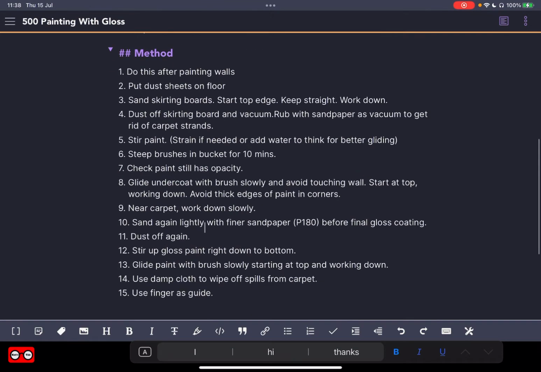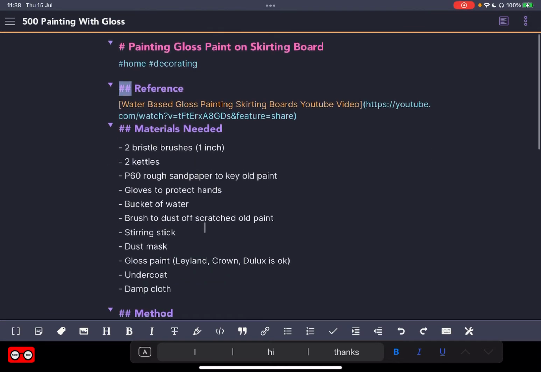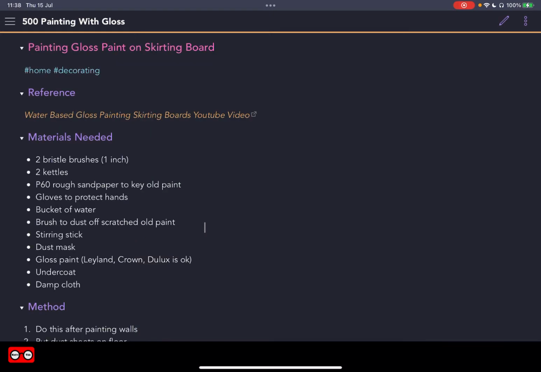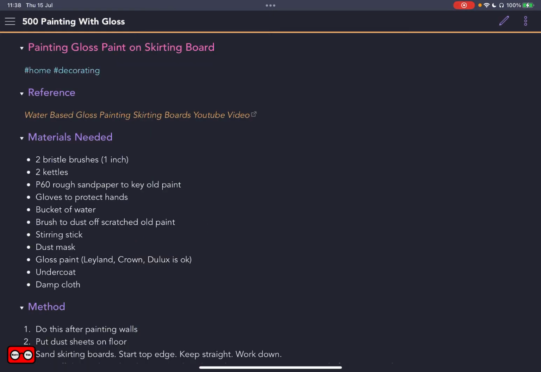We can have numbered lists and so on. So I am now in the Markdown editing mode within Obsidian. If I press Command E, then I go into the preview mode where it is rendered for how it actually looks. Okay, that is a basic example, but you can see how it works with the Markdown syntax.